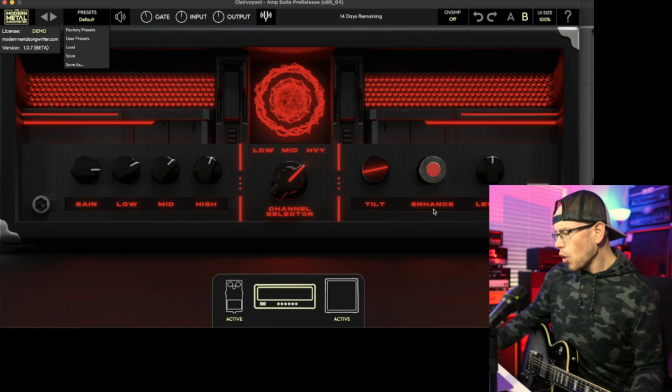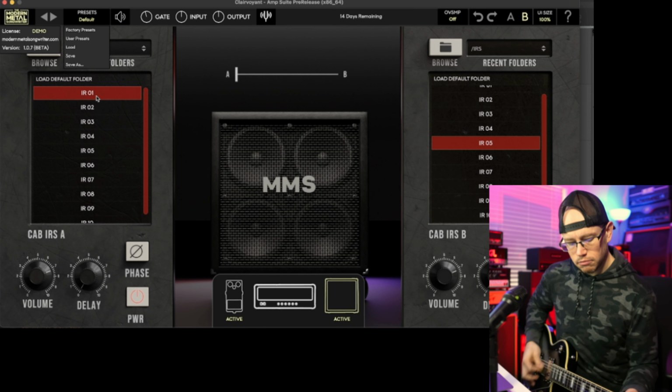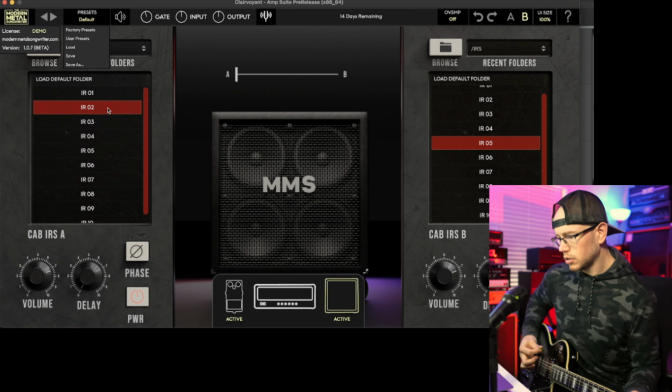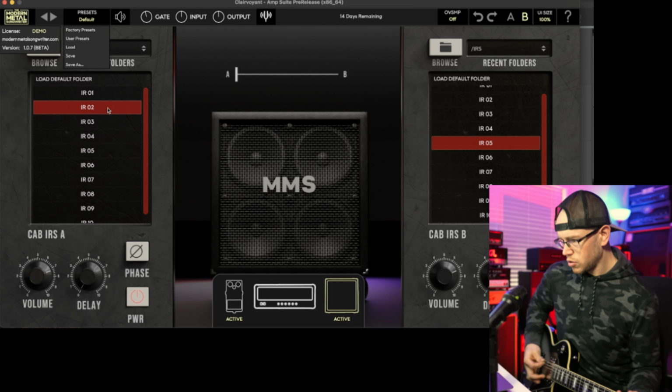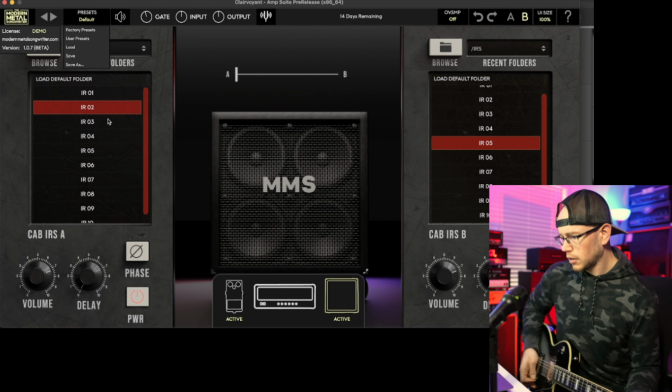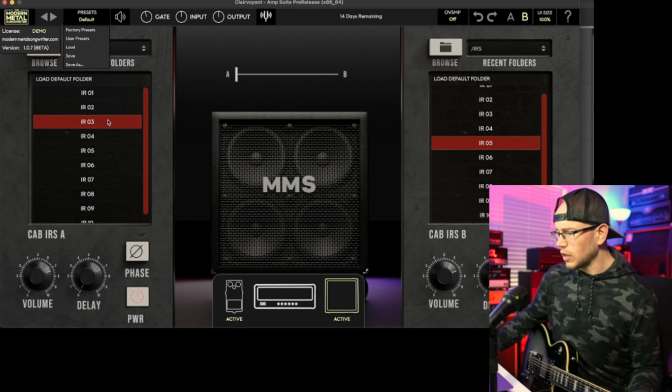We are on IRs number 2 and number 5. I'm just gonna run through all of them real quick. We're gonna put it all the way to the left here. Here's IR 1. IR 2. That one's very direct and forward. Here's 3. That one's a lot rounder.